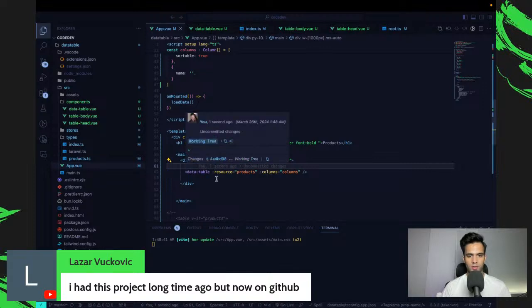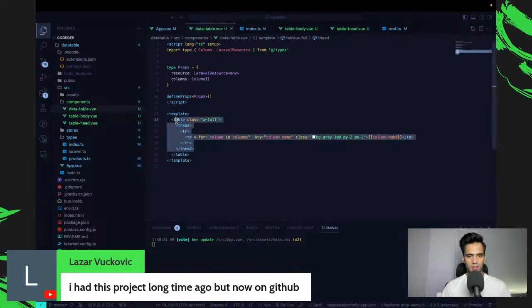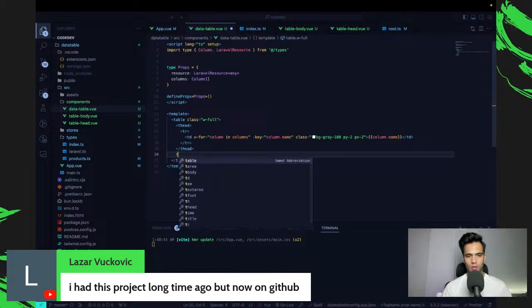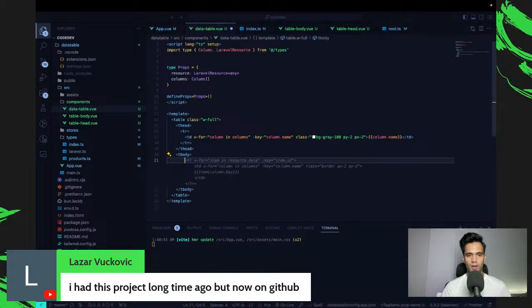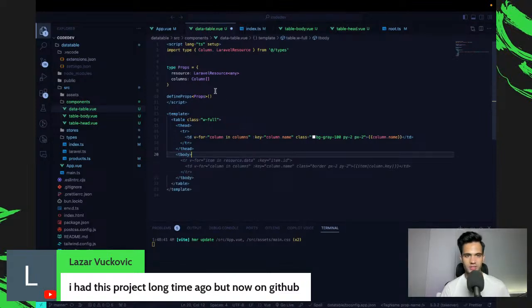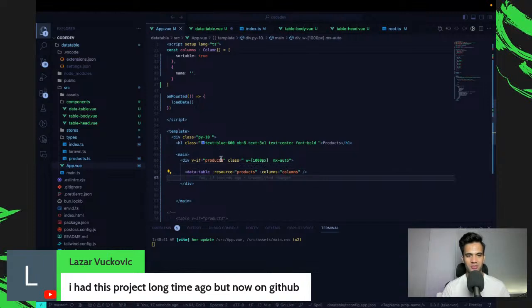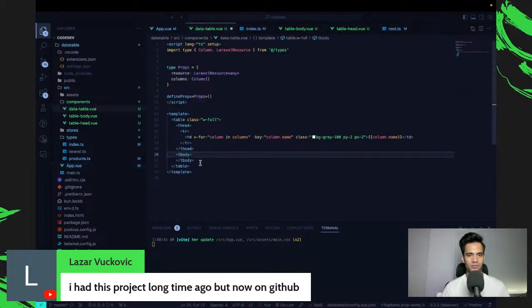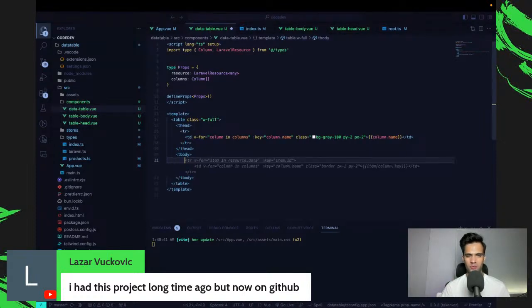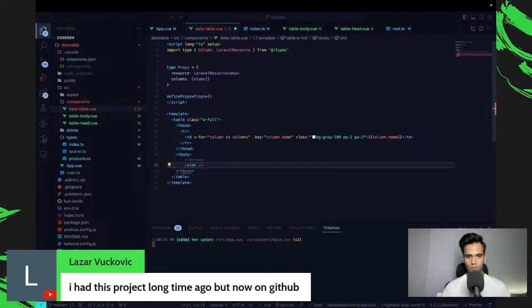All right. So let's go back here and have our tbody here. And now this is where things get interesting. Now the question is, do you want to pass the data here and want the data table component to take care of displaying the data? Not really. What I'll do here is I'll just say slot, and let's give it a name of body.